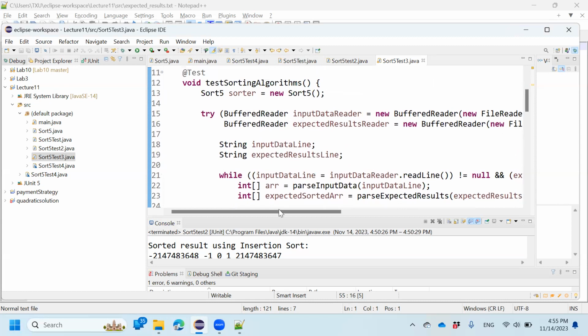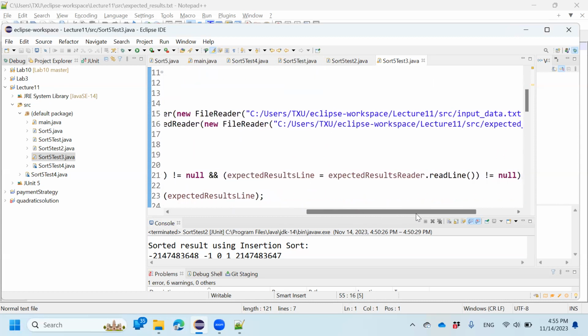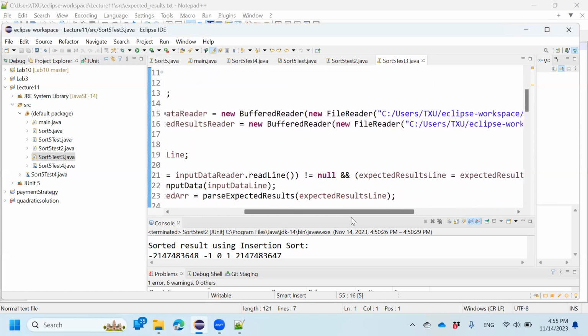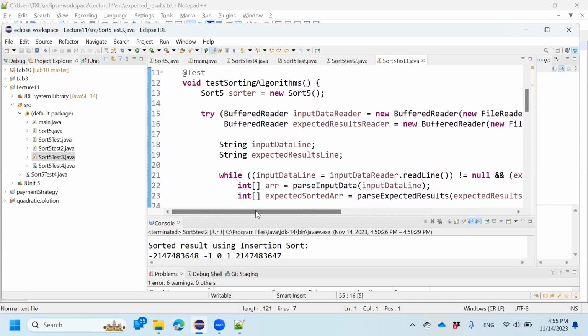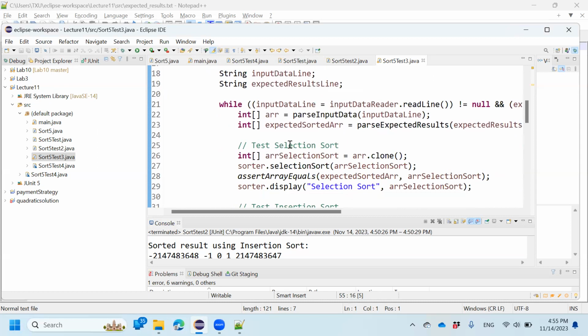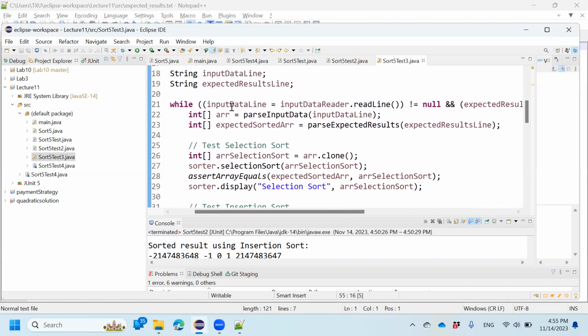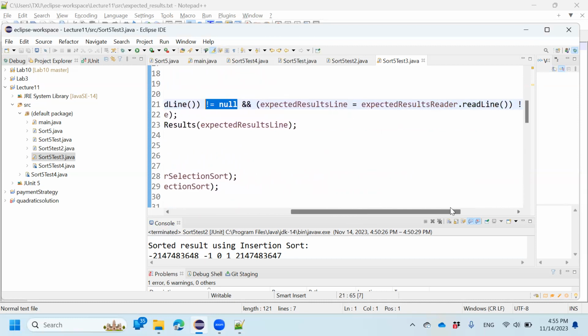So in here, we first read from the file, and then we run this while loop. We run this while loop to make sure, first, we check if we actually reach the end of the line. If we go to the end of the line, of course, this one will be null, right? Yeah.